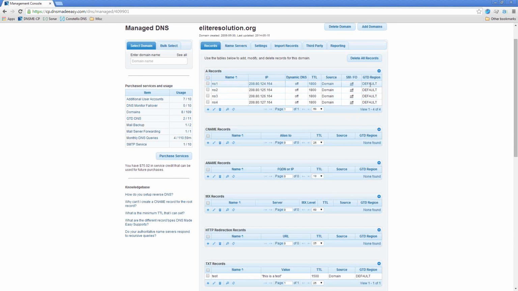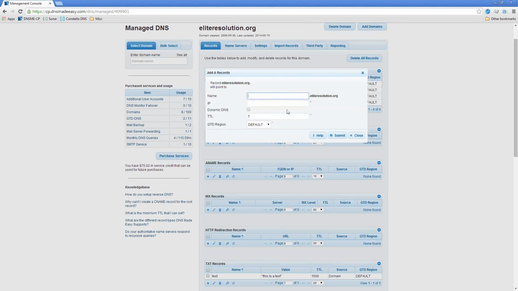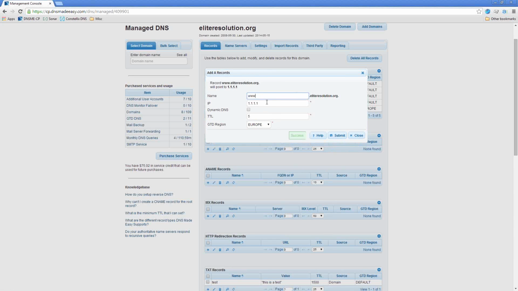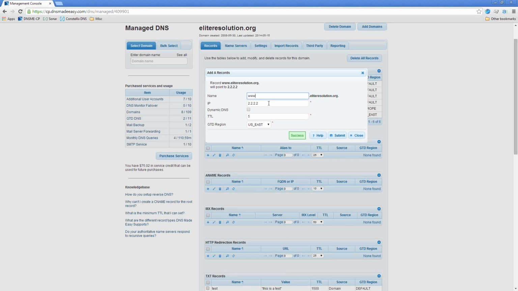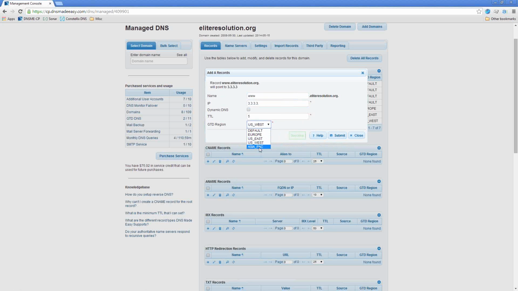If you go back to your record listing screen, you're going to see that automatically you have different regions and a region column now specified. So as you add new records, you could specify which region you want that traffic to go to. So for instance, if we wanted our www record to have the IP here in Europe, and then we wanted the North America or the United States East to have a different record, and you wanted another region in the United States to have our West, and then Asia Pac.